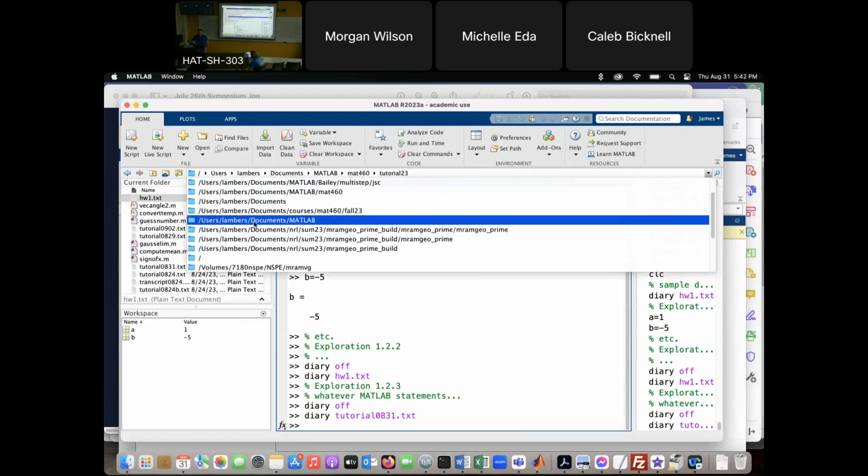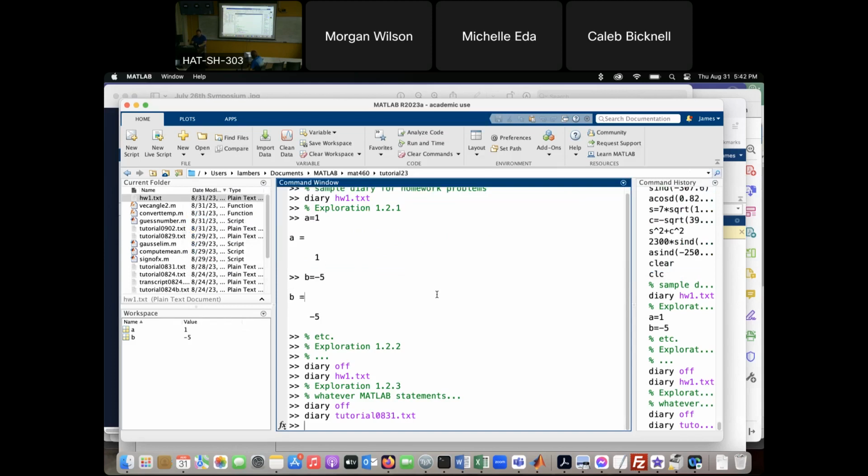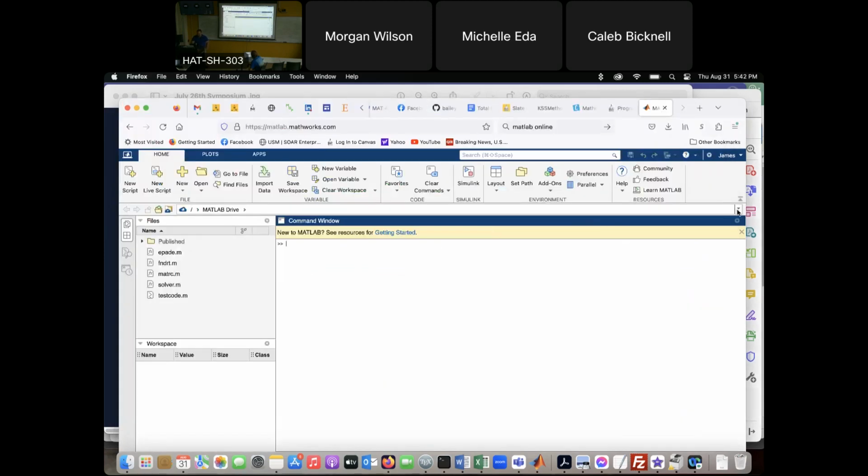And then the default one is, for a Mac, your home directory, Documents, MATLAB, and on Windows, I presume, My Documents, MATLAB. But in MATLAB Online, you don't have that. You just work with the MATLAB drive, and that's it.